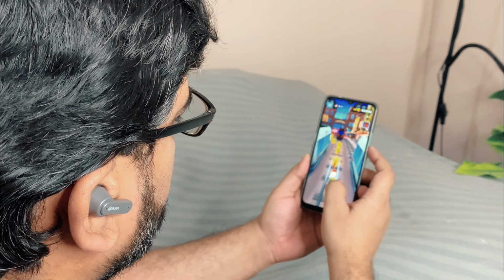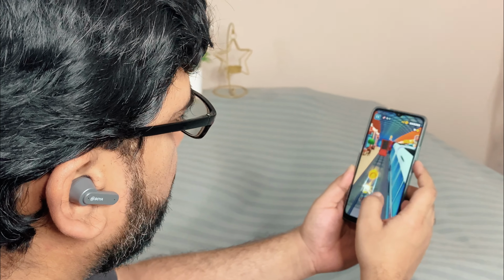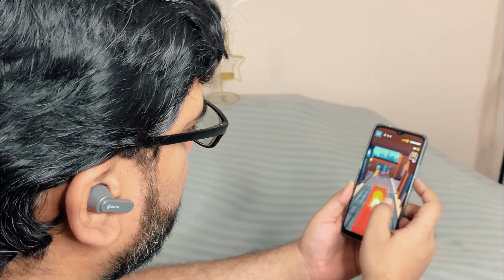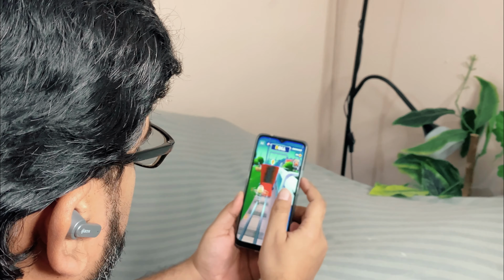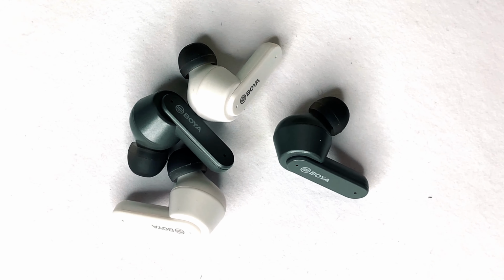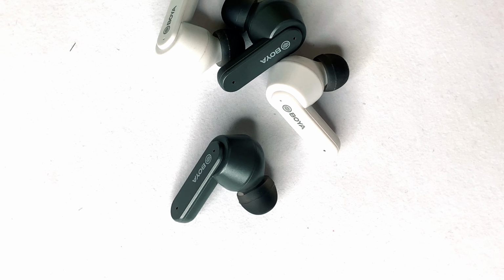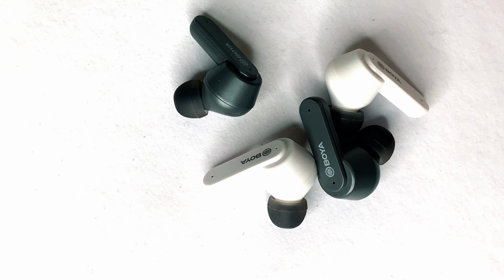They sit very tight in your ears and they are good for isolating the game sound into your ears, and they tend to provide superb sound quality overall. I got 5 hours 25 minutes from one charge and the case gives approximately 22 hours. The single play time is very good. Overall they look pretty good and perform well.